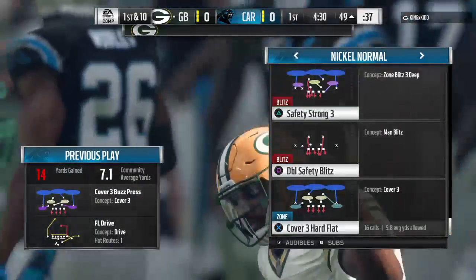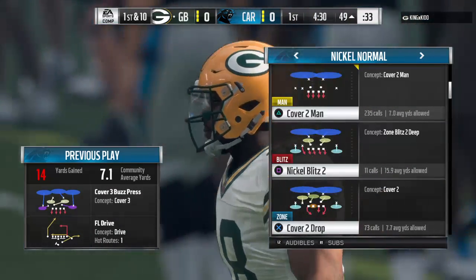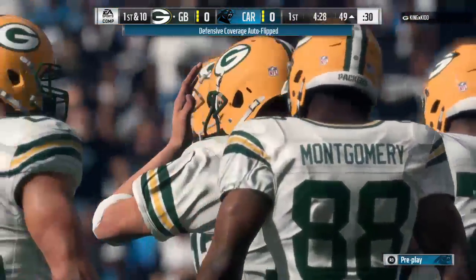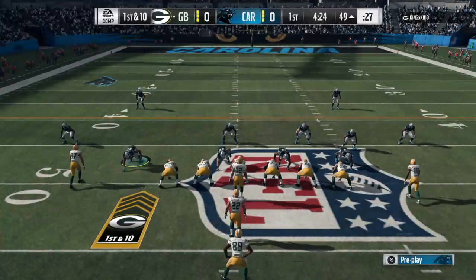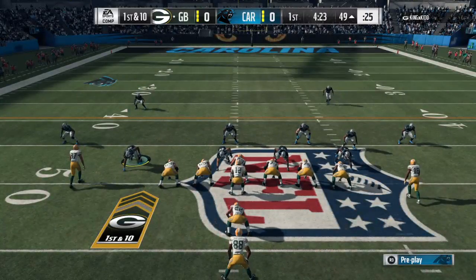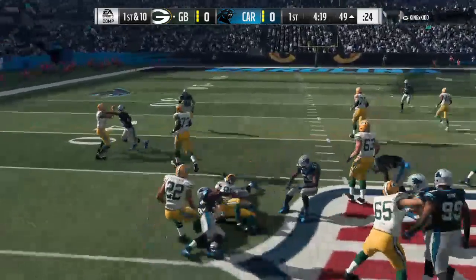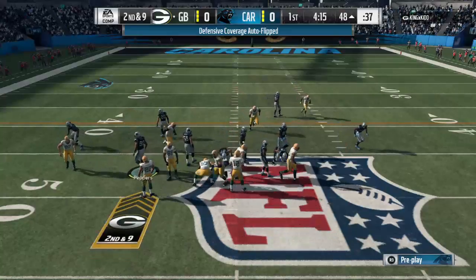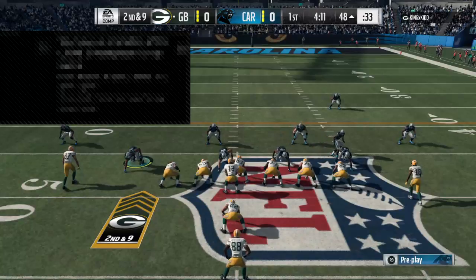A good gain of 14 there, and it moves the chains. I think that's a big pickup for a first down because when you run a drag route against zone, you're sometimes asking for trouble because you might run into a defender. Yeah, well, there they ran into a first down. Executed it to perfection. Montgomery on the counter. And he'll get this into enemy territory, but not by much as he's down to the 48. Just a yard on the pickup there, and it'll bring up a 2nd and 9.